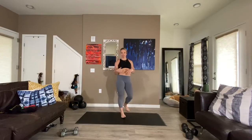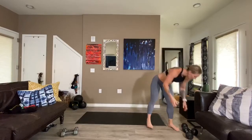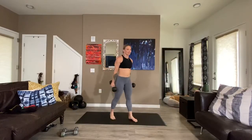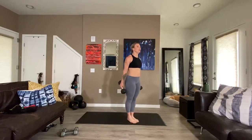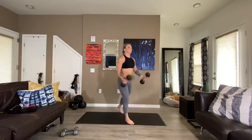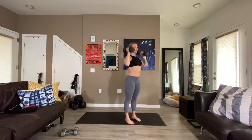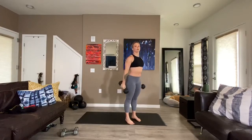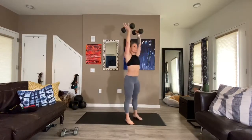Getting ready, reverse lunge, curl and press. Second round, we take off in four. Keep the shoulders pulled back, three, two. Here we go, reverse lunge, overhead. External rotation, slight hip hinge, stand tall. Slight hip hinge, stand tall.